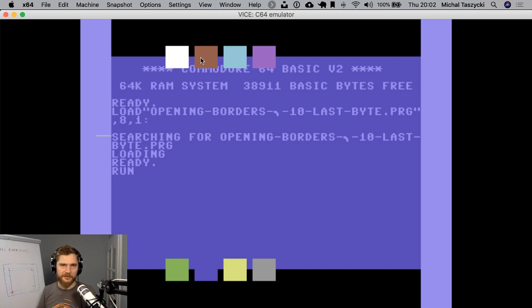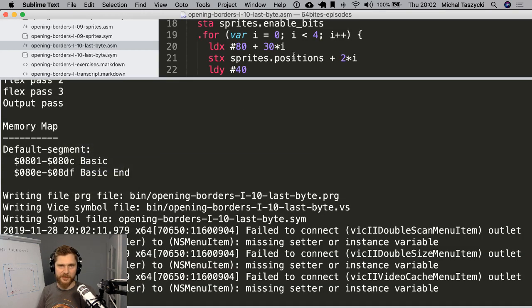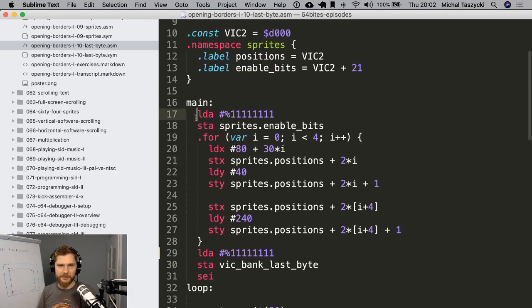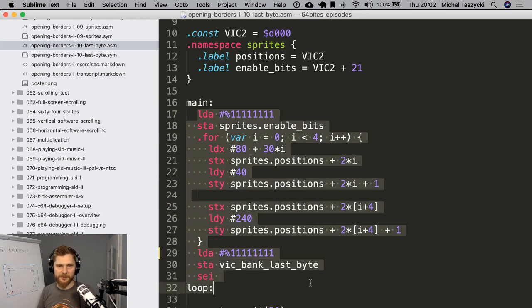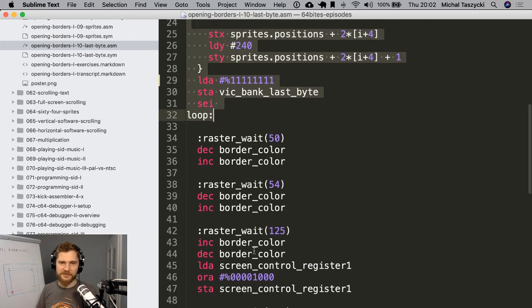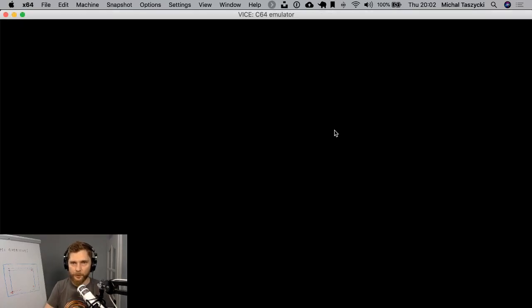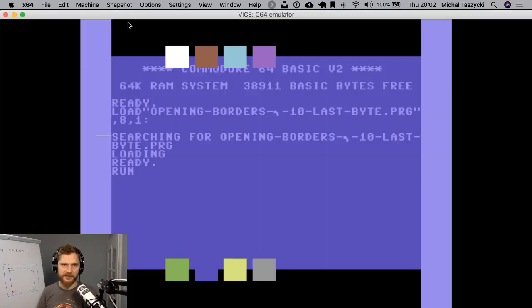So here I'm just displaying static sprites. Here is the code that enables those sprites, basically initializes their positions, and that's it. So that is only to show what we can do with the border being open. We can display sprites, and we can use this last byte of the memory bank to put some pattern there.